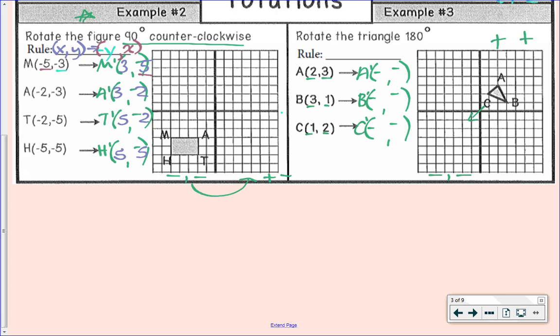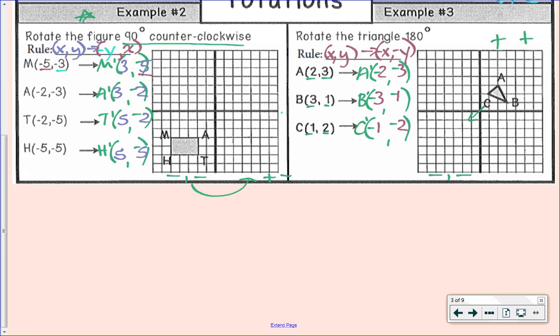We also know our shape is not going next door, so our points are not going to go next door either. They are going to stay where they're at. Right, 180 just means opposite. If I'm facing forward and I make a 180 degree turn, I'm in the opposite direction, right? Are we good with that? So our rule, we start off with our original, right? And then our X and Y values stay put, except what? They made a 180 degree turn, literally. So they are in the opposite. We're good? That's not bad, right? I love 180.